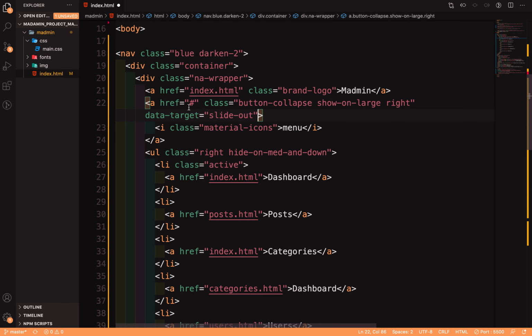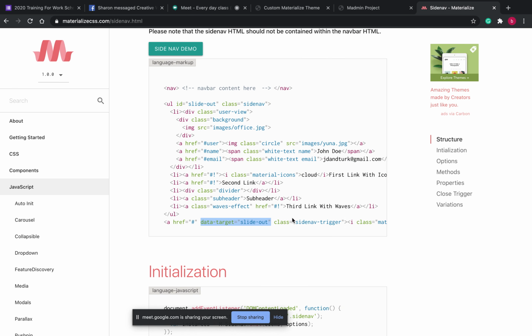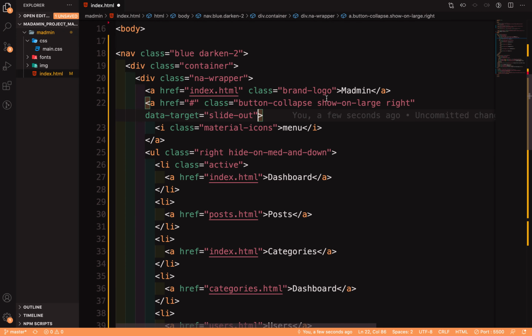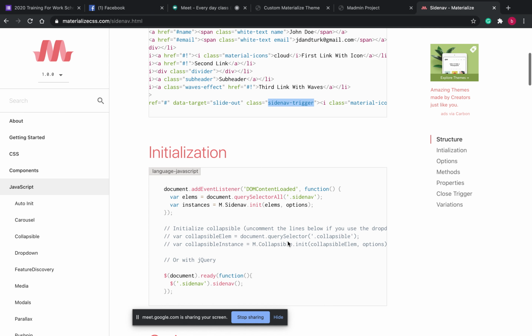Okay, and another class of sidenav-trigger. So, meron na kasi tayong existing na class doon. So, ipapasok ko na lang siya dun sa class na yan. So, close, hide-on. So, pasok ko na lang siya. Hindi dapat mag-add ka ng another class. Isa lang yung class na keyword. Yung another class is just add this space tapos lagay mo yung class name. Alright, then save. Tapos, how to initialize that.